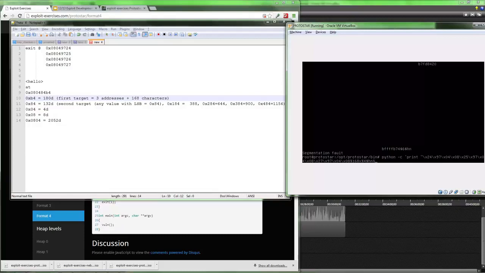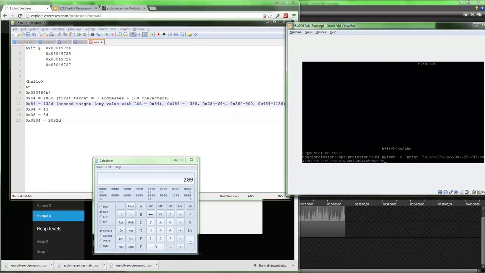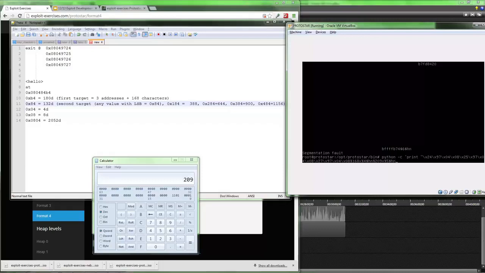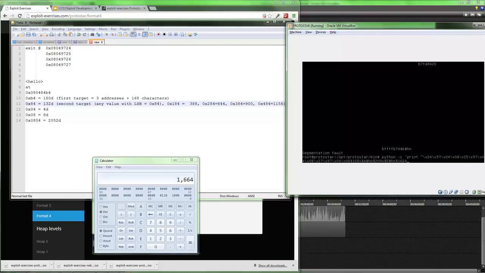Now we have to worry about the second write. So we have to figure out what we put here to expand it such that the rest of it is all going to work. Now let's start with hex 184. Let's pull up the calculator. And so 388 minus what we've written so far is 208, and then we're going to use the 5th index, and then we have to handle the last one, which is going to be 2052 minus what's written so far, which is 388, which is given up here. And we're going to have to expand this, if this will work, this large, by that much. And, whoops, percent the 6th index.